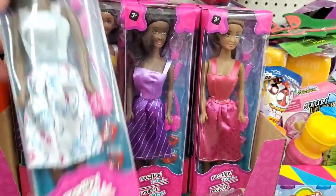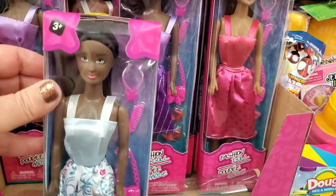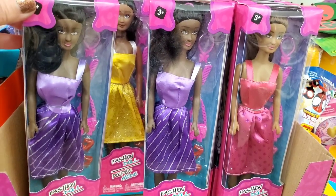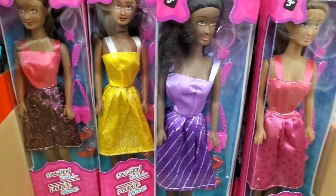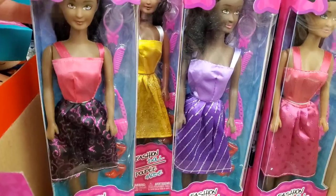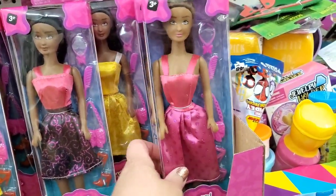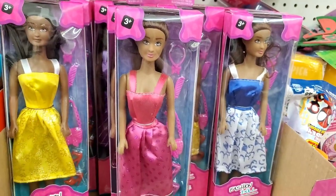It is definitely about time we saw some new Dollar Tree Barbies with new outfits — look at how cute these dresses are. These dolls don't last forever, but they're definitely fun, perfect for little girls to play dress-up in the pool or backyard. Lots of new party dresses — I love that pink one with the metallic bottom, and there's a bright yellow one too. I'm just happy to see new dresses and outfits, and they have multiple skin tones, which is also nice to see and definitely about time.